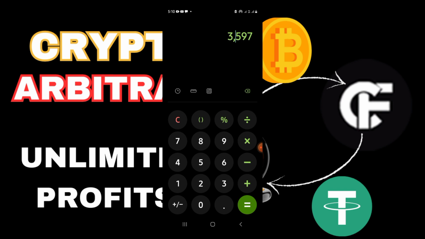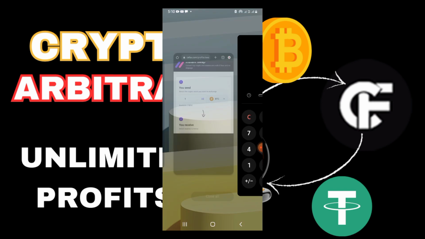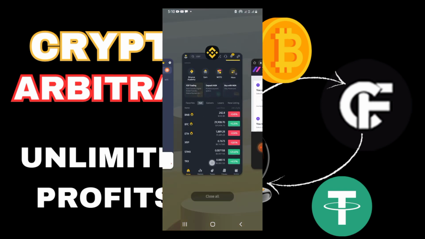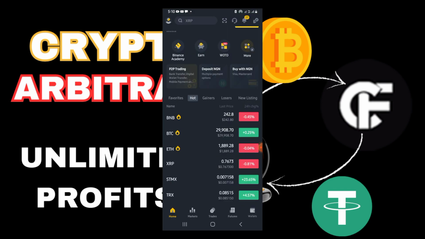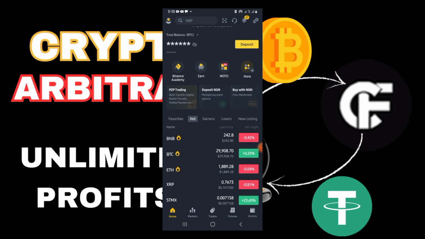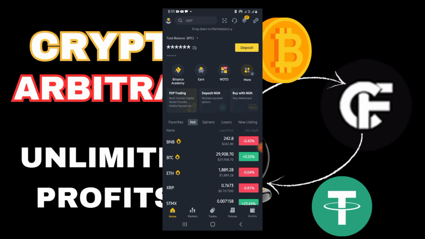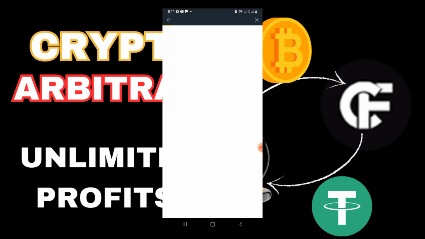So let me walk you step by step through how you can do it from anywhere you are. First, you have to get your BTC ready in your Binance account. You have to buy from your Binance account. Because I'm in Nigeria, my currency is showing Naira, so let's continue with Naira. So you deposit Naira. Click on deposit. You can deposit with your bank transfer. You just transfer Naira to them, and they will credit your account with the same amount you transfer.